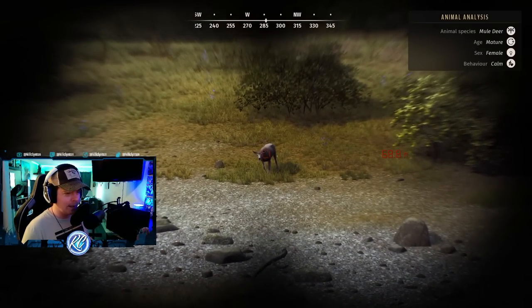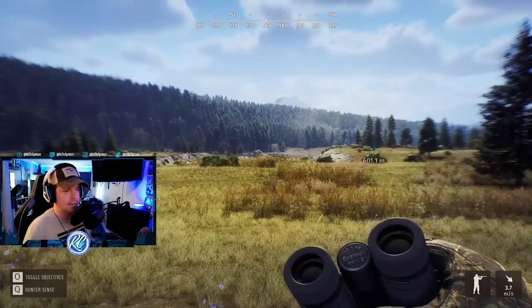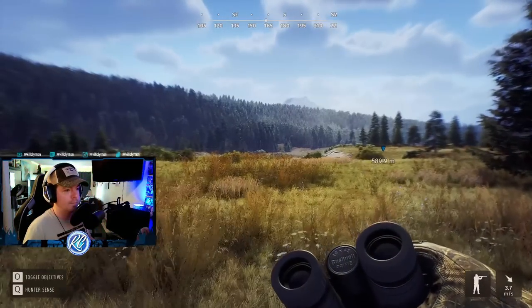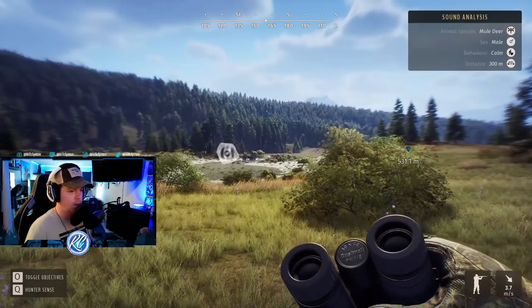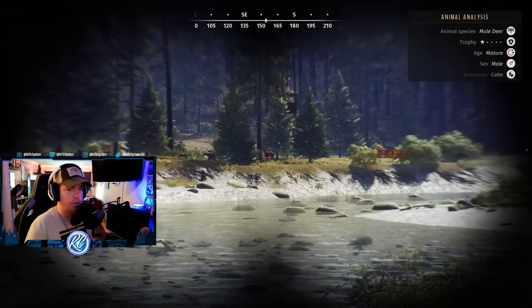Hi there. Good old Brenda. Wait, that might be our guy. I think that's our guy. It's either a four or a five. I think that's him, unless that's another big mule deer. That might actually be our guy. Four star mature. There's two star mature in there.